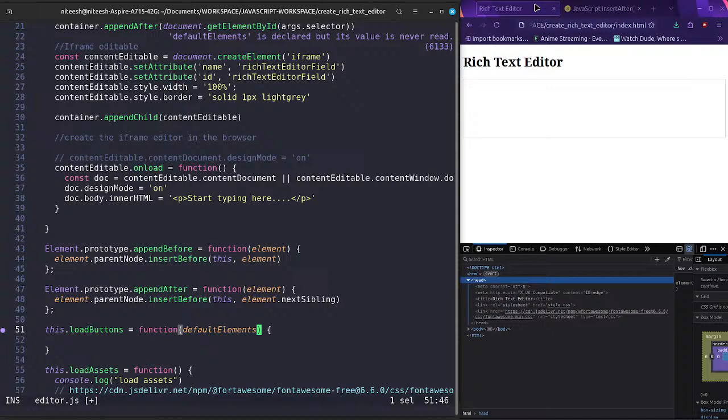Instead I will be using element, because you are getting elements along with the additional data. Okay, the type is list here.